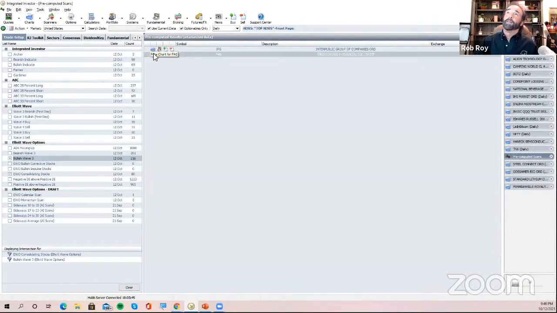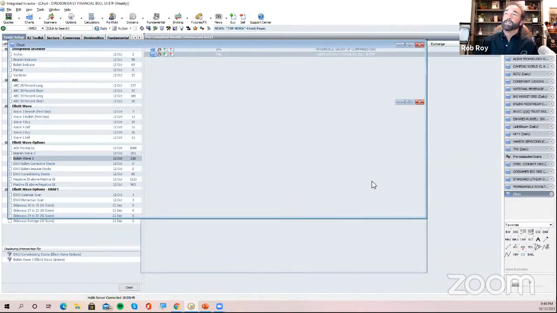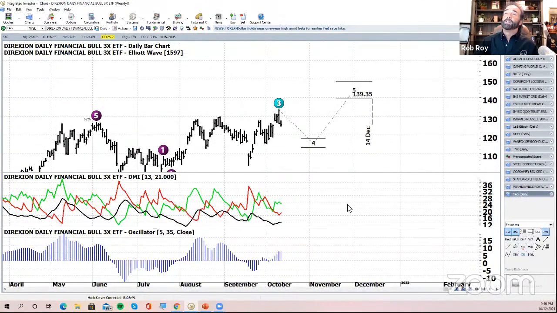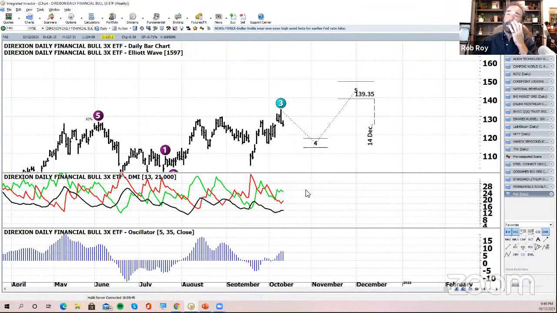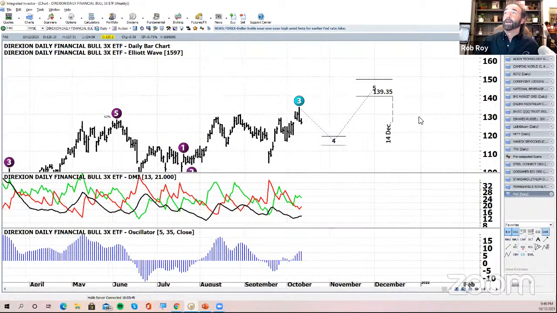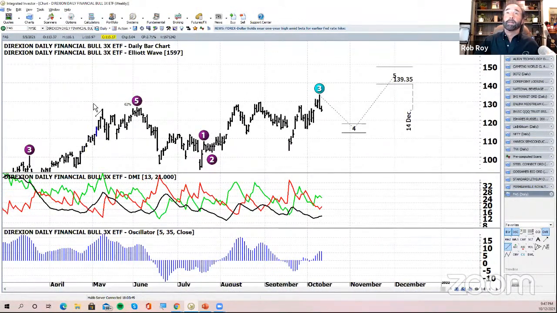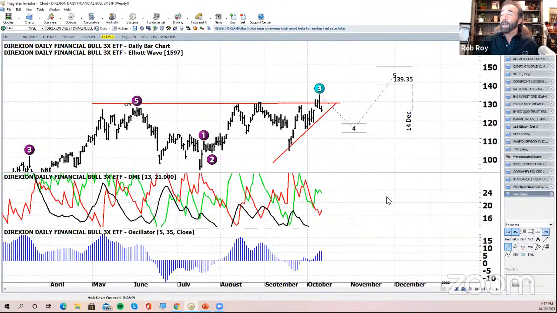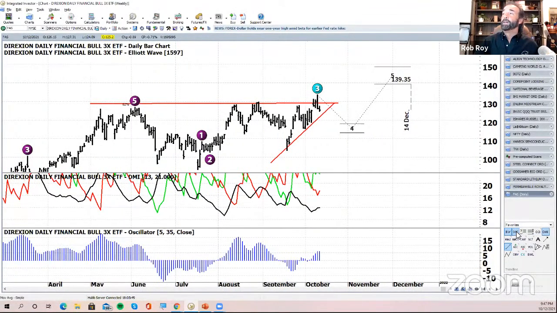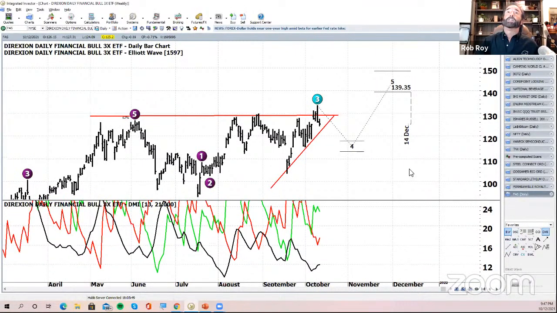Now you've got to be careful on these. This is the FAS. It's a common one, so I know it's liquid, and I know there's a lot of options on it. Again, the ADX is not there yet, so no break to the upside. But you don't expect that out of a consolidation pattern. What we have here is a large ascending triangle, so we want that ADX to be down below 13. It is actually below 13, so that's a consideration there.